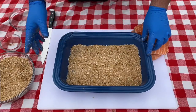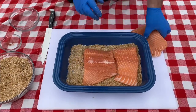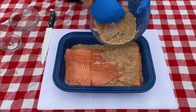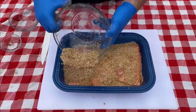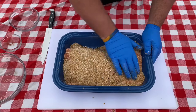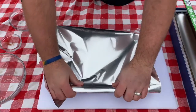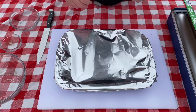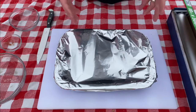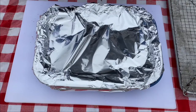Once the seasonings are mixed together, I'll put about half of it in the very bottom of this pan — this pan is going into the refrigerator — and evenly distribute it. Then I'll place the salmon fillets skin-side down, and go ahead and put the rest of the dry brine all over them, patting it in to make sure every bit of the salmon is covered. I'll cover the pan with aluminum foil, put it in the refrigerator for three hours, checking every 45 minutes or so to make sure the seasoning stays on the salmon.